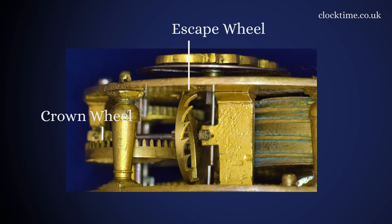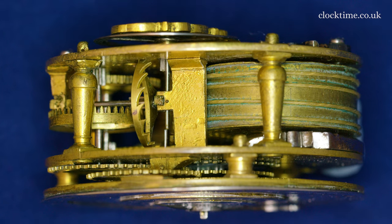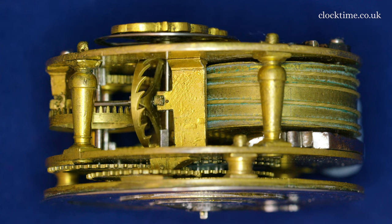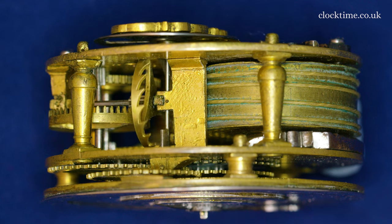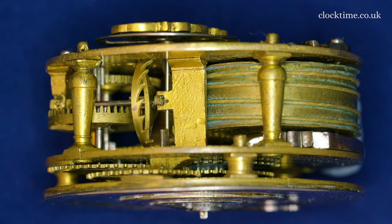Even as we watch, we can see the uneven motion which the inertia balance wheel gives, because it's not a true oscillator. That's one there, see? There. It suddenly goes tick, tick, tick.